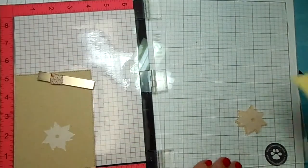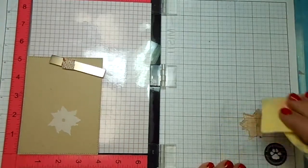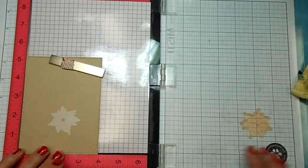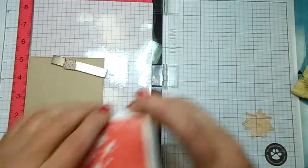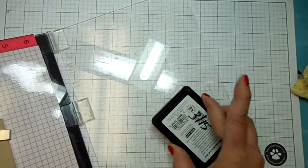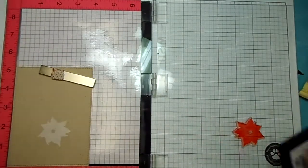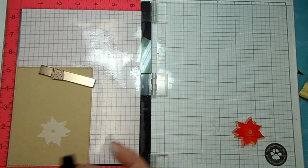And then I'm going to wipe off the pigment ink and we're going to go with our first color. It doesn't really matter so much if the pigment ink is dry on this. And I'm going to use Pale Tomato Hero Arts ink. And that color is deceptively dark when you look at the lid. But since it's going on white, it'll lighten up a little bit for us.